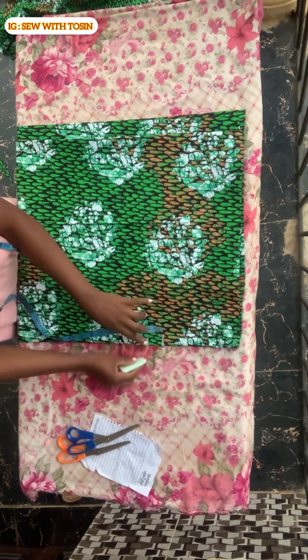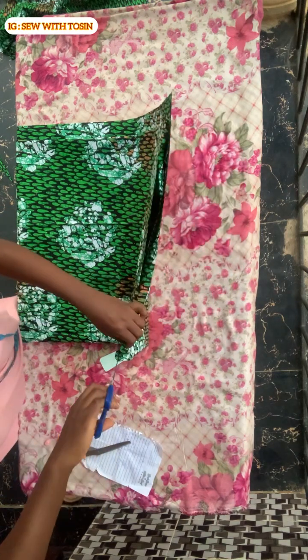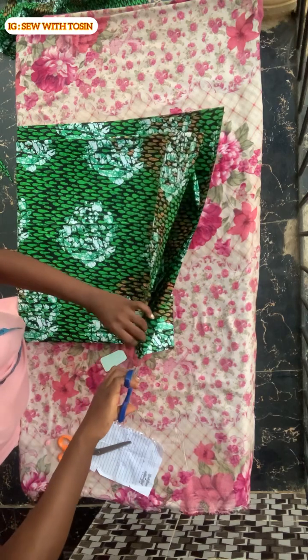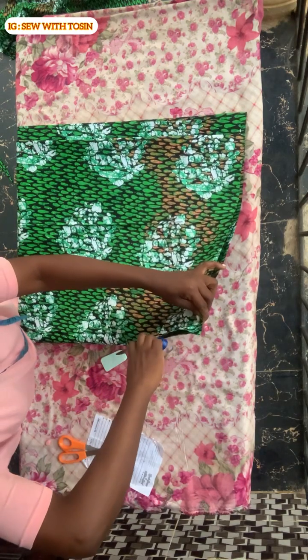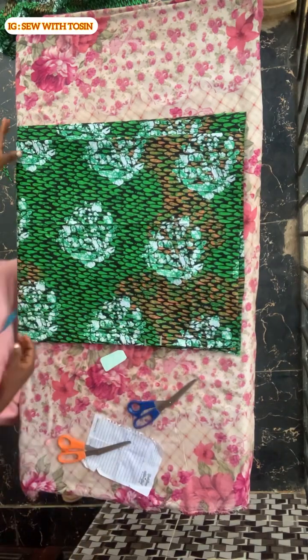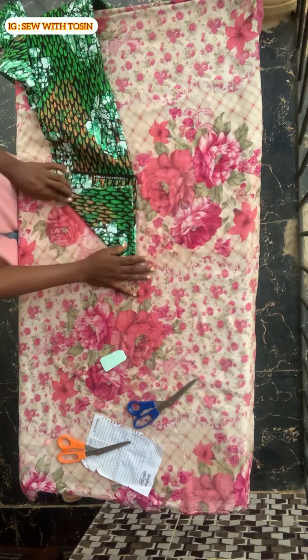The wideness of the pocket itself is 6 inches, and then you're going to still mark additional 2 inches for creating channel where the pocket is going to stay. So that makes it 10. So I proceeded to tearing up the 10 inches, and basically that is it on how to figure out where the pocket is going to be on a piece like this.